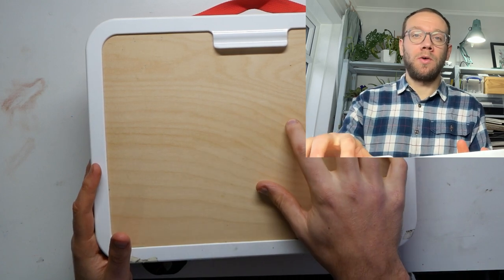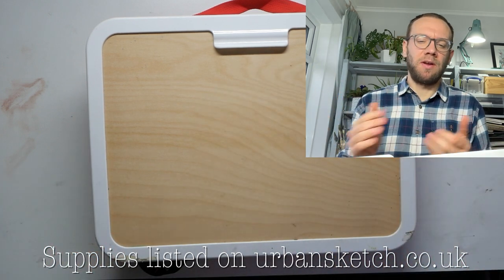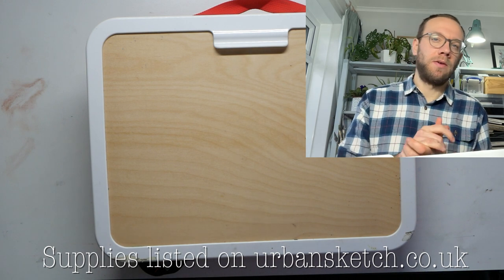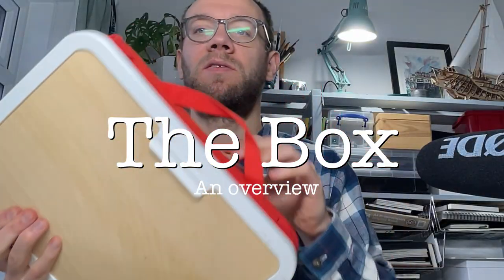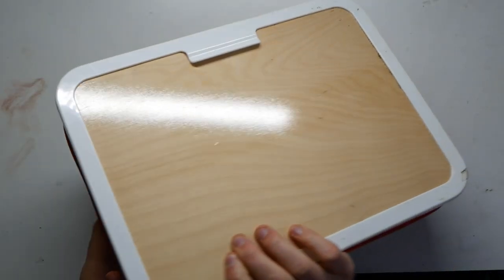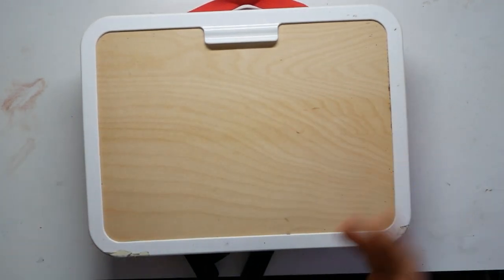I've put a link to it on my website as an affiliate link, but it's a very cheap box — directly from IKEA it's somewhere between 10 and 15 pounds, and you can also get it off Amazon for around the 15 pound mark. It's very lightweight and really easy to use. It's got a zip, it opens, and it's got this little bit here that you can attach your paintings to so you can have your work on an angle and still be able to paint outside.